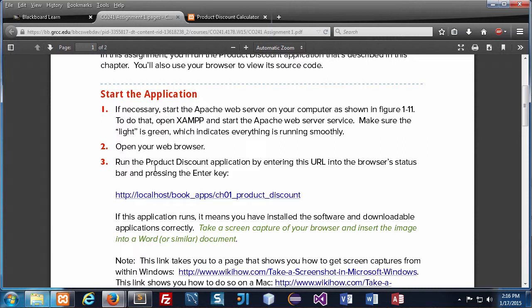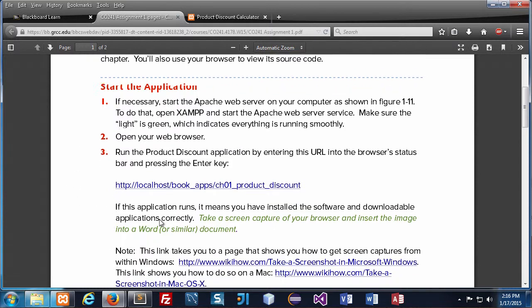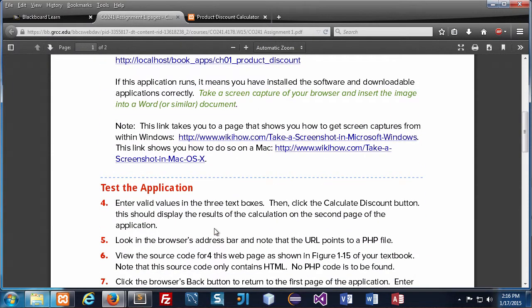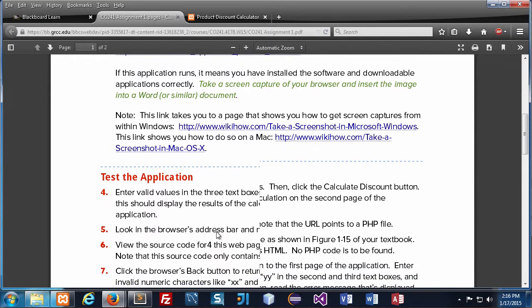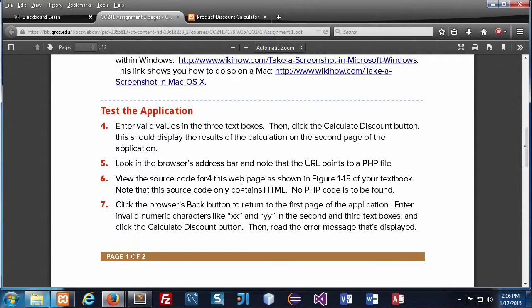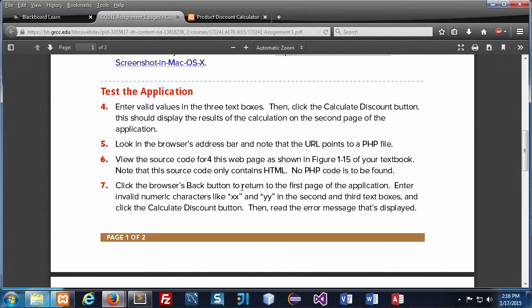If you did that, you should be able to type this address in and get what you saw me get when I did it. Take a screen capture of that page, then enter some data into it, hit calculate discount, get an answer, and then get a screen capture of that.